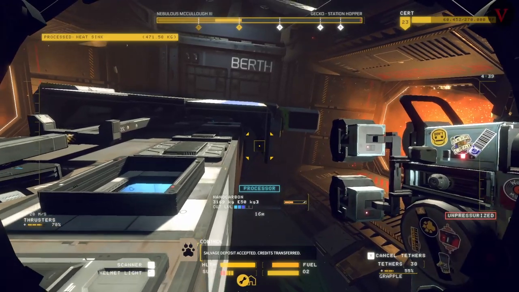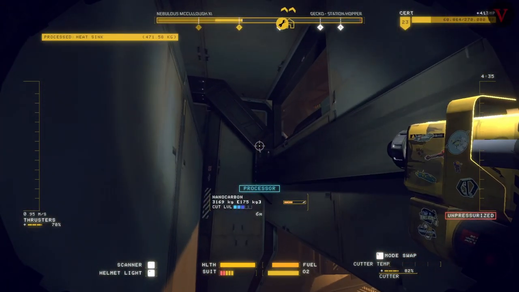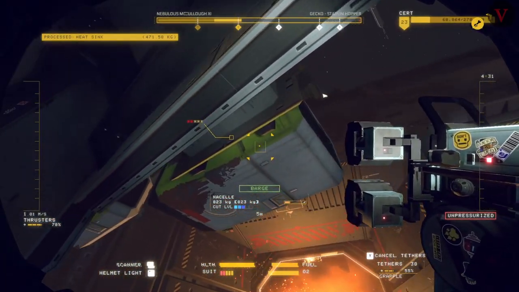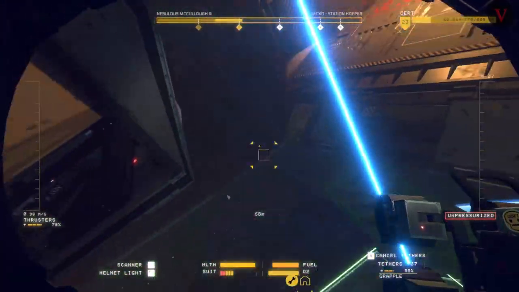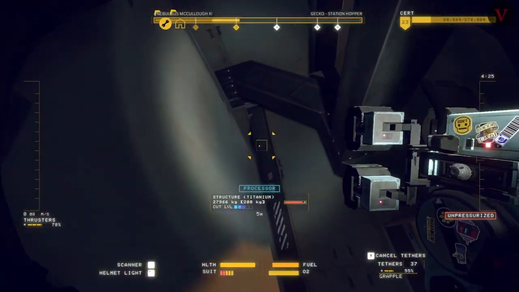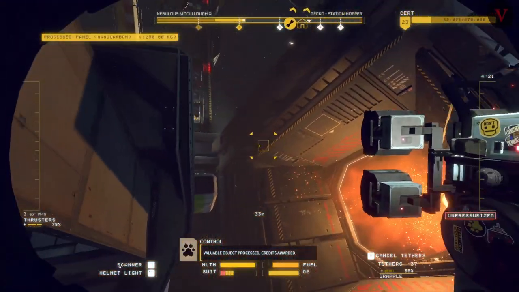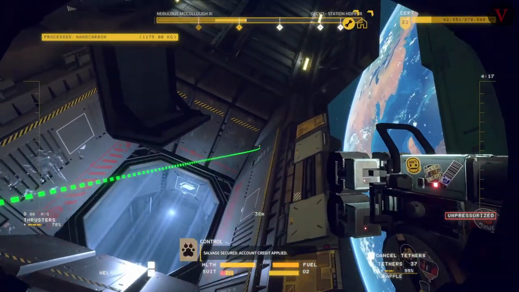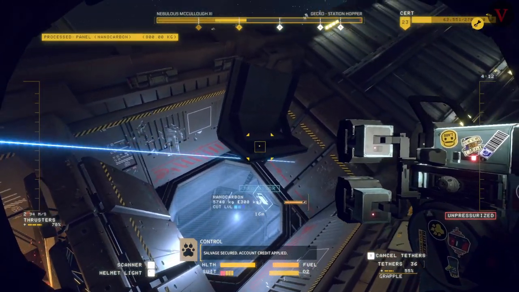Salvage deposit accepted. Credits transferred. All right, let's free up these nacelles because we already did, or one of them at least. Valuable object processed. Credits awarded. Salvage secured. Account credit applied.